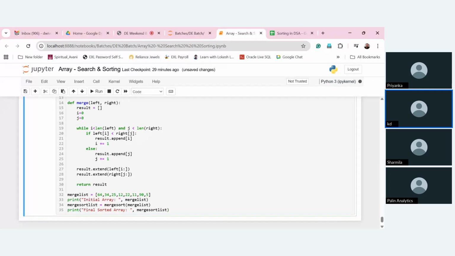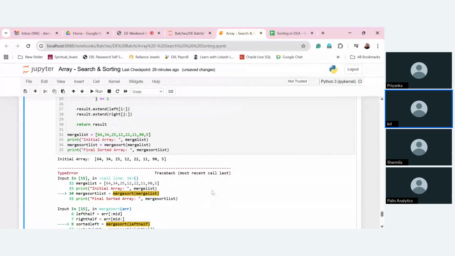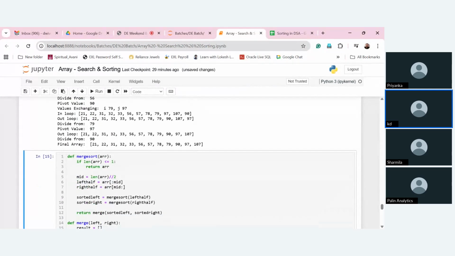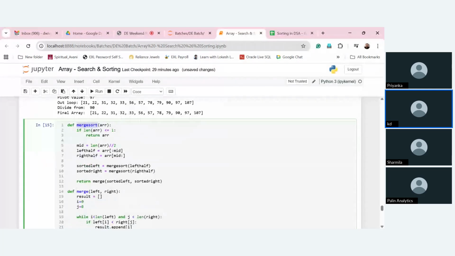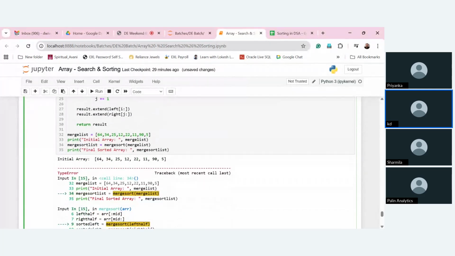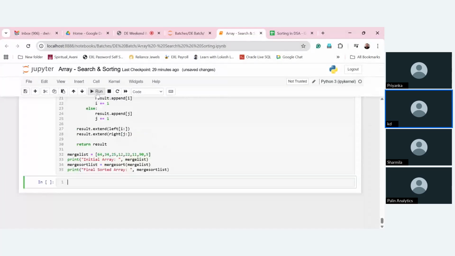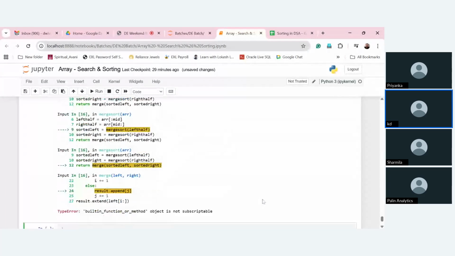Okay, so let's see merge sort. Why is it giving an error?